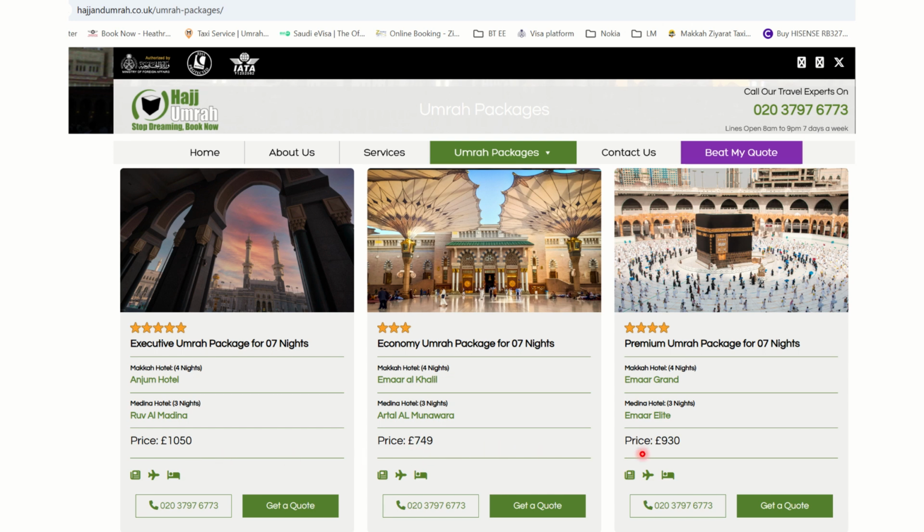And this is usually the price if you're going on a visa waiver. If you say that you have a Pakistani passport or something else, they might increase the cost by £50, because the visa waiver visa is cheaper, whereas the normal e-visa is expensive. Also the nights and days are mentioned, so the price will vary based on that, and the majority of the package depends on the flight, as I mentioned.